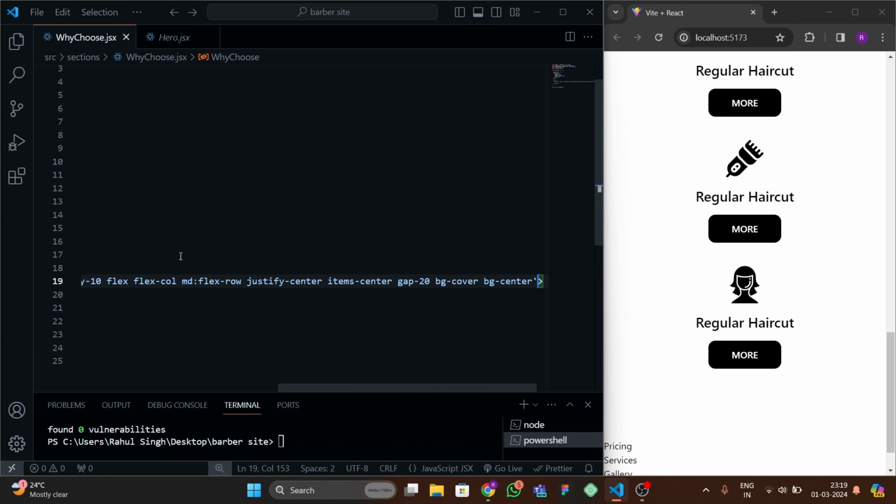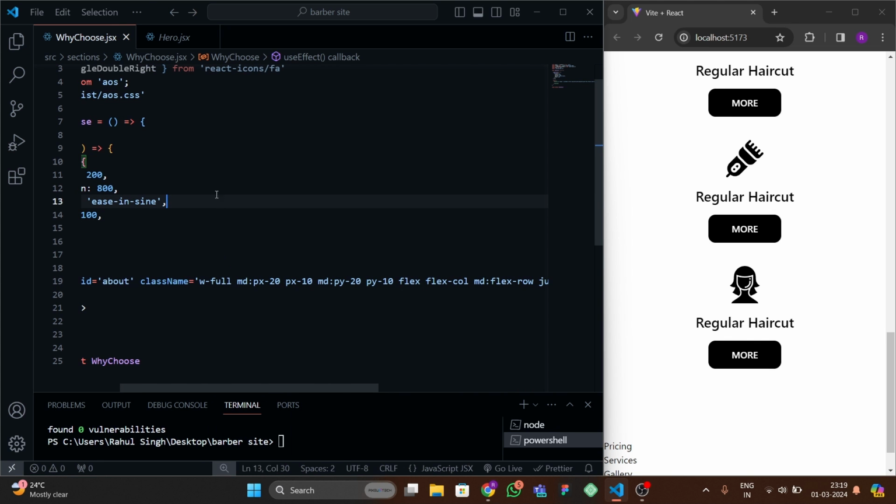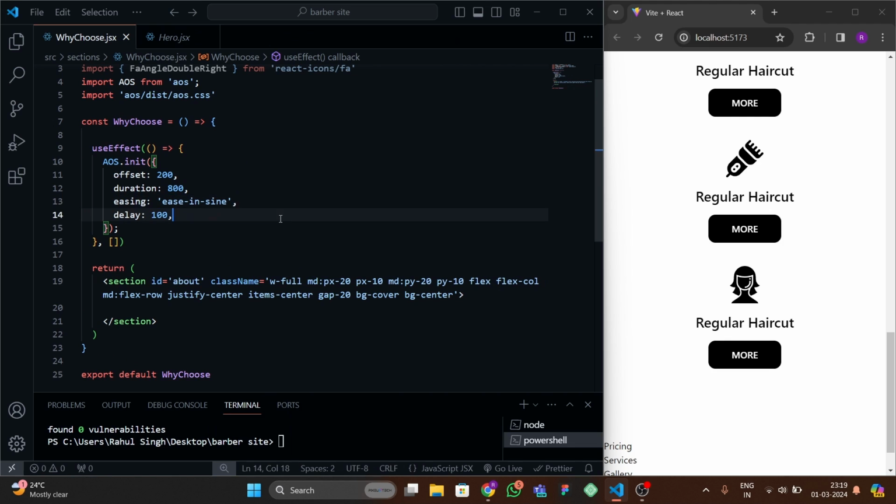Okay, so let's save this, let's format this and do the word wrap so it is better understandable and readable. Okay, so bg-center is done.